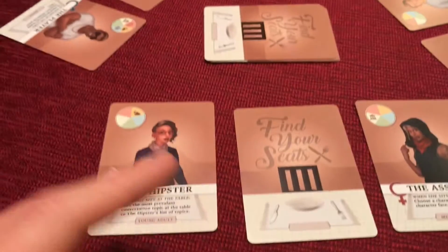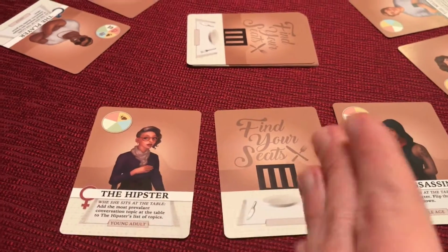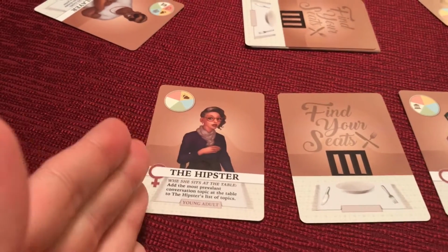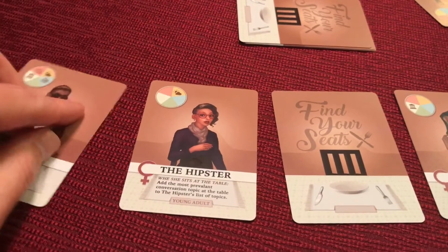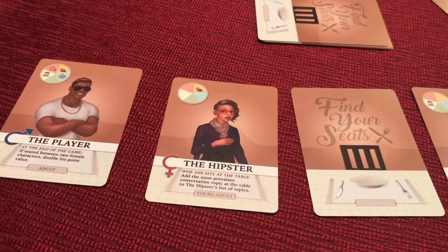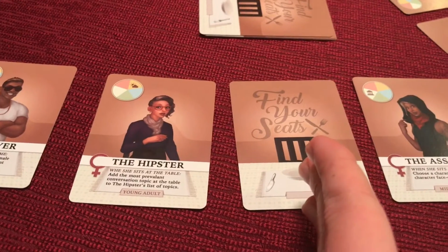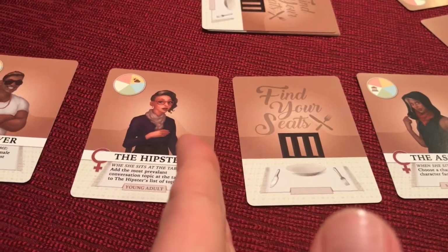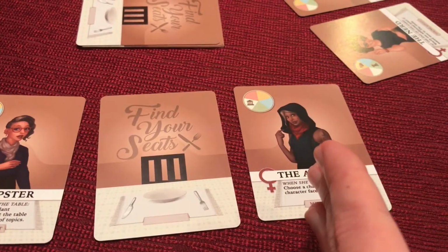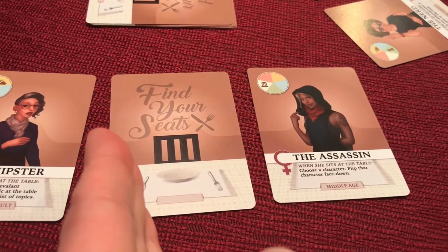I should point out the strategic value of making characters turn over. During the scoring phase, if a character is face down, they do not make any comparisons with their neighbors. So if I'm evaluating my hipster, I would compare both of their neighbors. In this case, the player and the hipster. We have one thing in common, as we discussed before. So 1 point for being seated next to the player. In this case, my metalhead was turned face down, so there is no comparison made, so my hipster is worth only 1 point. Similarly, the assassin seated here would be evaluated. I could not gain any points for being seated next to my face down card.